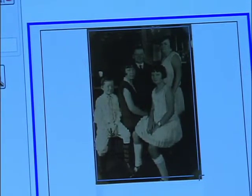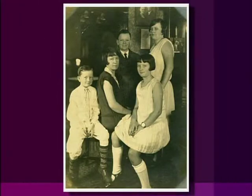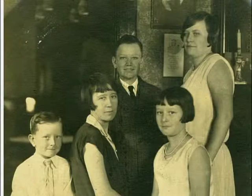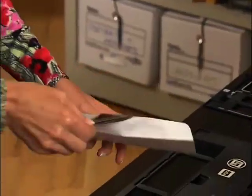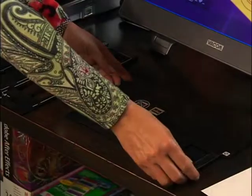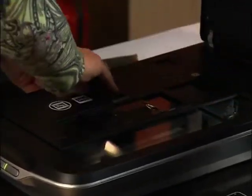One thing I recommend doing first is cropping your image. Sometimes your scanned image might include a bit of your scanning bed cover, or the original photo might have a border. Examine the overall quality of the photograph — if the image is badly damaged, it may make sense to crop closely to the subject and avoid spending a lot of time correcting background deterioration. If you have old film negatives in a shoebox, most good scanners come with film or slide adapters, allowing you to scan a negative and digitize the image. The adapters simply pop into the scanner bed cover and the scanning process is the same.